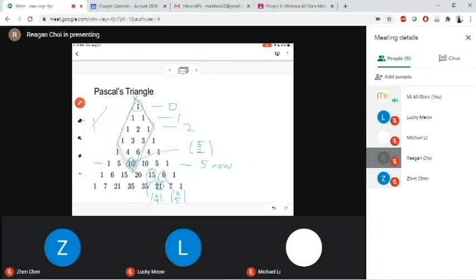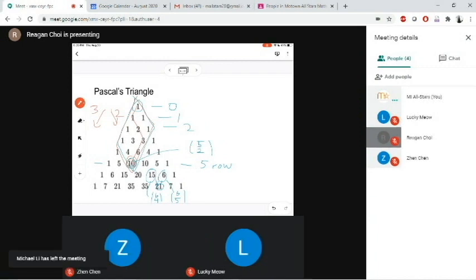If you look at each way to go, then each path is counted exactly once. This is probably the important part. If you look at this number here, it's this plus this. So if you want to get to the 10, you either have to come from the left or from the right. Sorry. So if there's 4 ways to go here and there's 6 ways to go here, then there's 10 ways to go here. We added together the 2 previous ones.